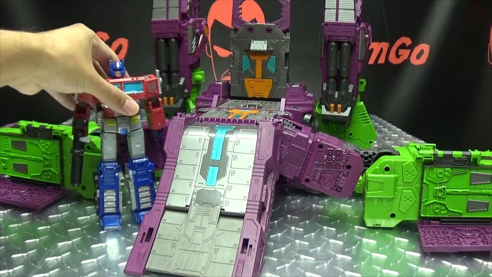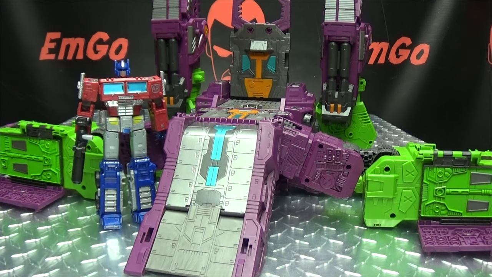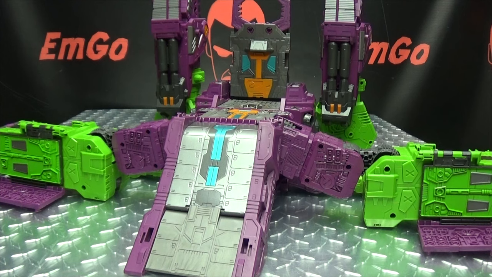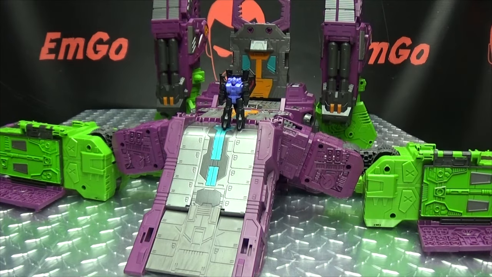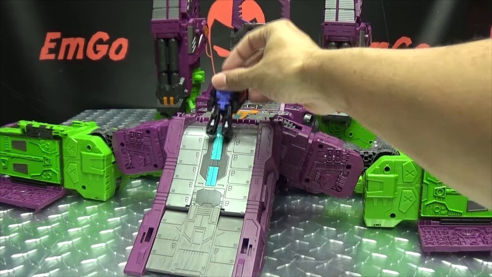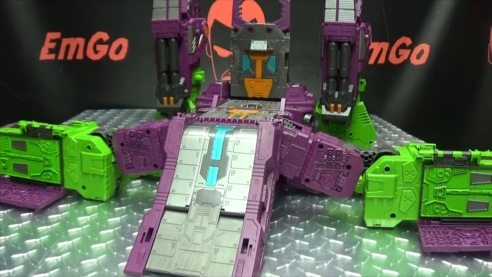Just because we'll bring him Prime 2 again, just so you can see how he scales there with the base mode. Obviously, the guys that would work best with this are, you know, your Battle Masters, your Micro Masters. I think they're probably the best scale to go with these base formers. But hey, whatever you want to do. And they have a slide. Whee! I don't know. But there you have the base mode, so let's get down to transformation again, shall we?